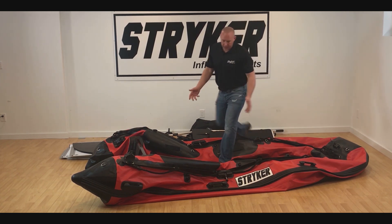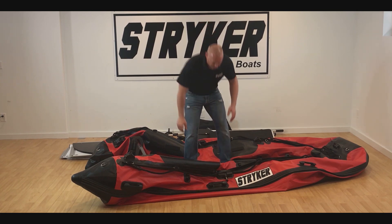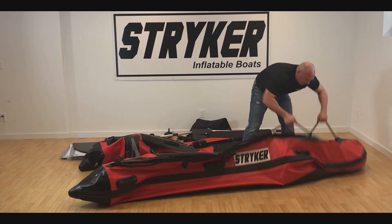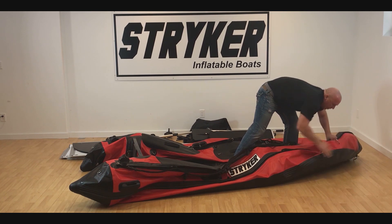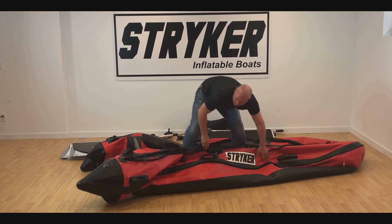How I like to do this is I like to get inside the boat — make sure your shoes are relatively clean and rock free. You pull up on this rail here where the lifeline wraps around, and what we're looking to do is get about half of this bottom striker shield visible.